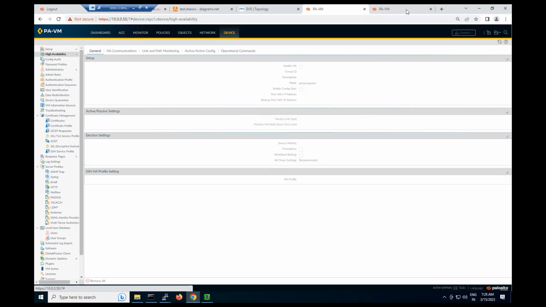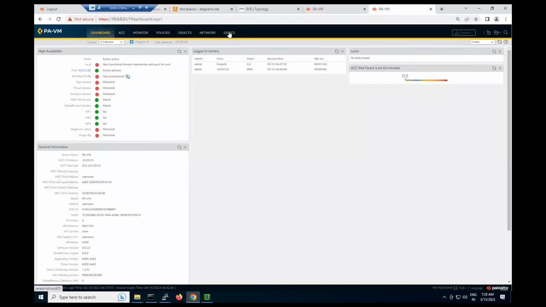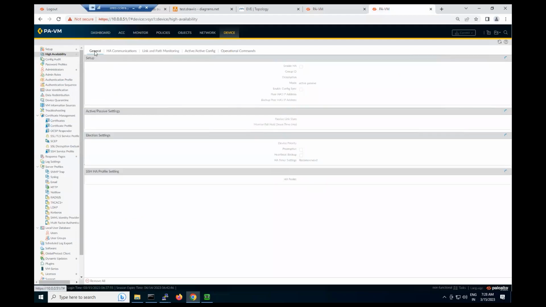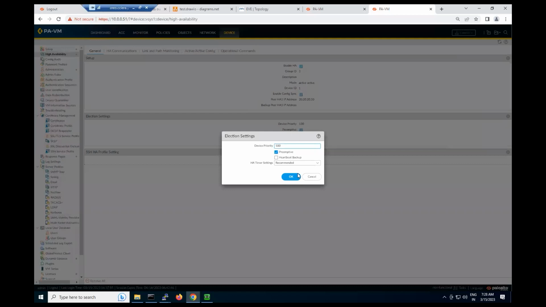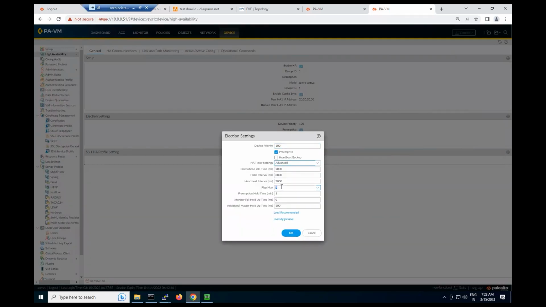So here in the recommended section, the election settings tab, here in place of 3, we will use 15. I will show you that setting. Advanced, in place of 3, let me use 10.